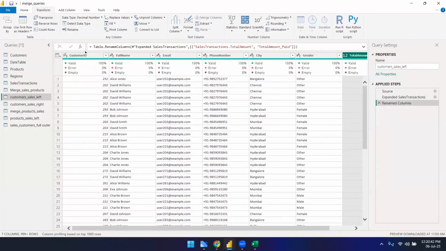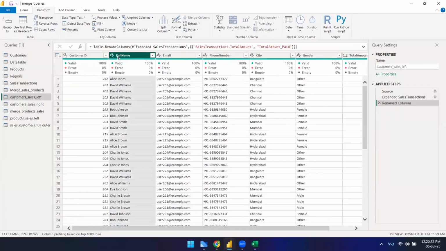You can change customer name column. What do you want to do? You want to change the name of it? Customer name. You can do it to anything. In any table, you can make the change.